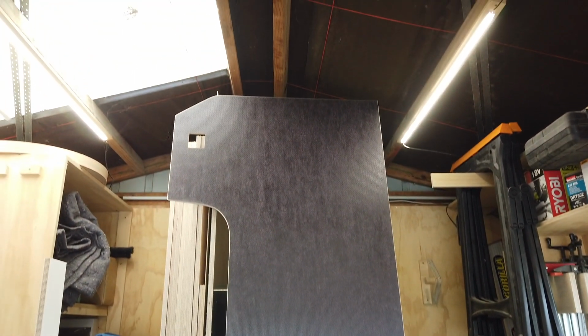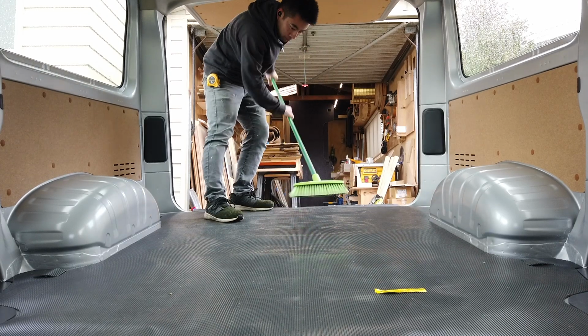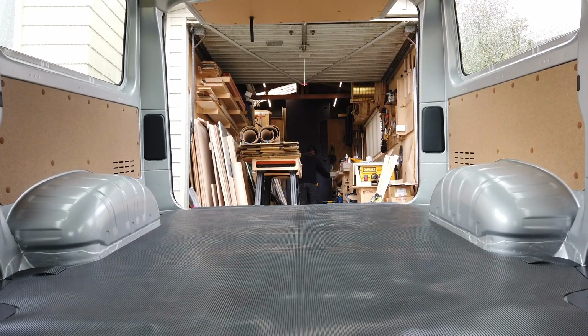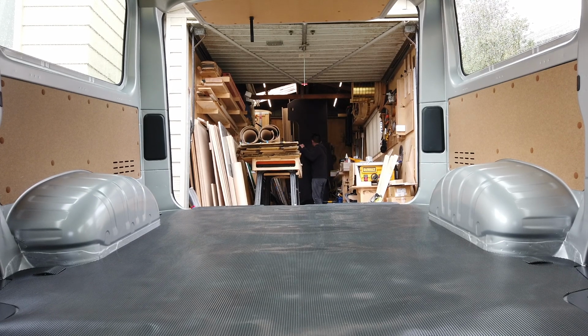Now I have one half of the platform ready to go. I can then repeat the exact same process to give me the other half of the platform. The cargo bay gets a quick sweep before putting in the plywood. I was pretty confident that everything would line up because I was working off a template which I made sure was a good fit.